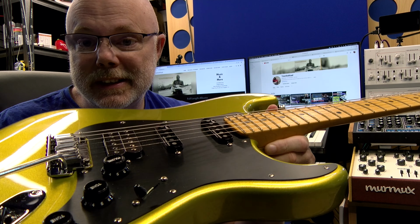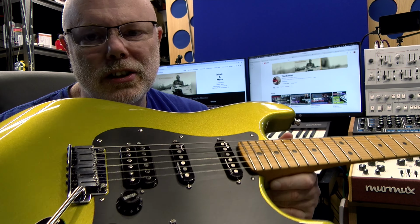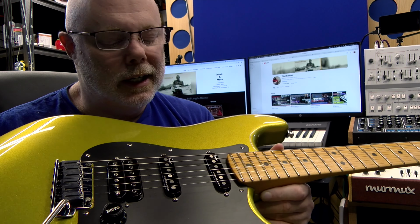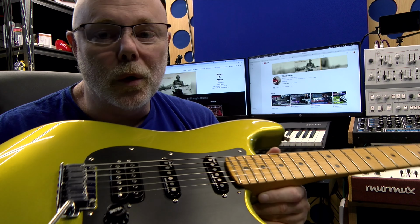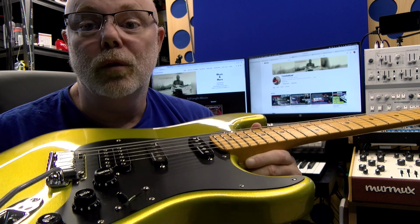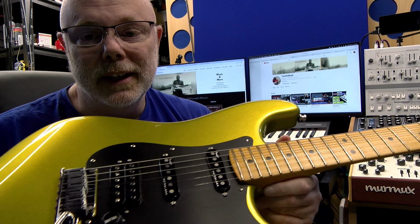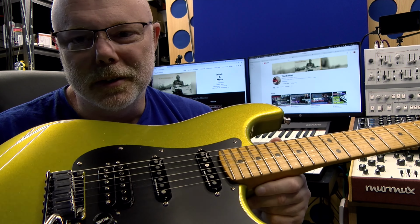Well, hey, that's it. It's the Fender Ultra 2 HSS Strat. This puppy is serious business, baby. I have been fortunate to play Suhrs and Andersons and other custom guitars. I've owned a few, sold a few, that sort of thing. This one is right up there with them for less money. Yes, I would say it is really, really a hot guitar, and I can highly recommend it. And that color, oh my god, that Solar Flare color, it's awesome.